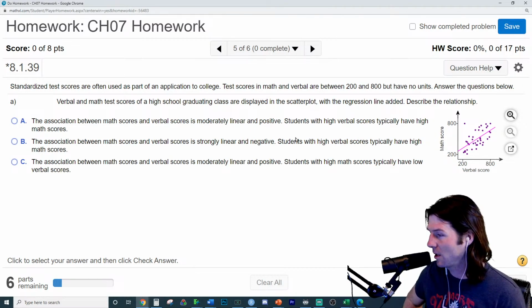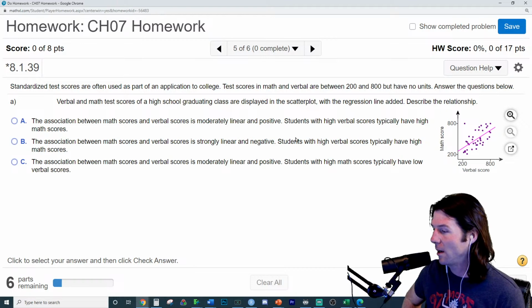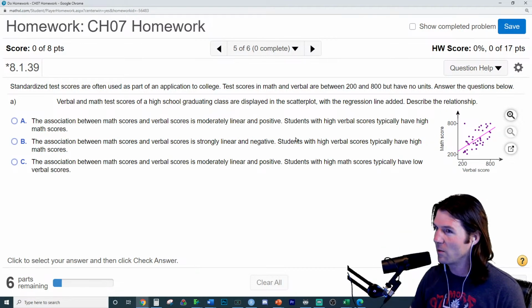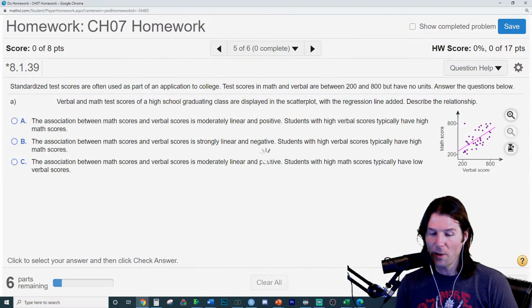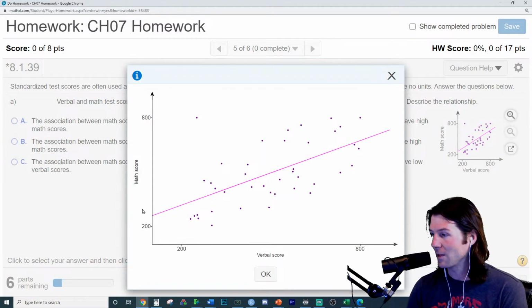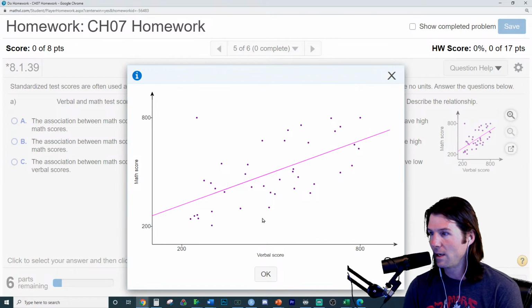Could you please go over the question about the advertised prices of cars? Yep. I've been attempting this problem for the past 2 days. You got it, Cody. We're going to do this one right here, then we're going to do the advertised prices of cars. In this problem, we are predicting people's math scores from their verbal scores. With the math score right here, you can see the math score is the prediction.